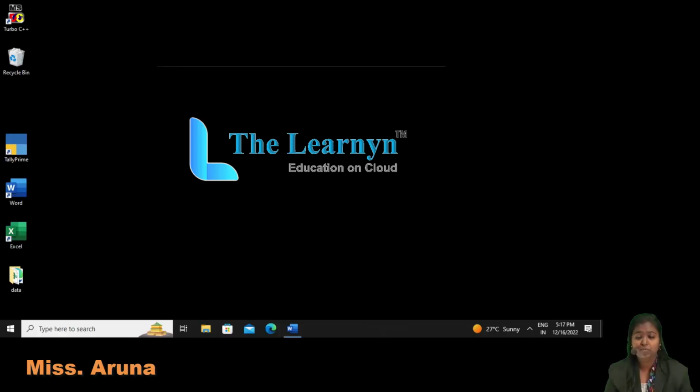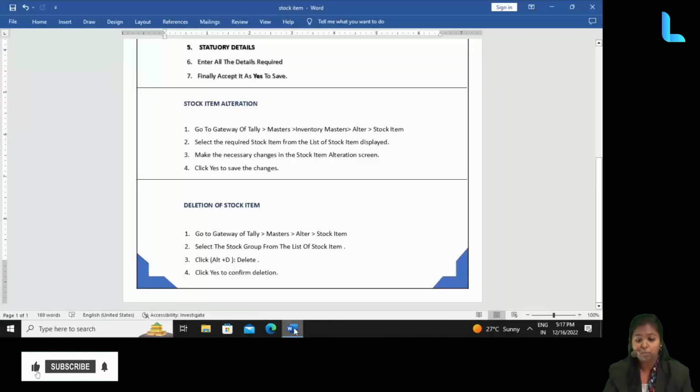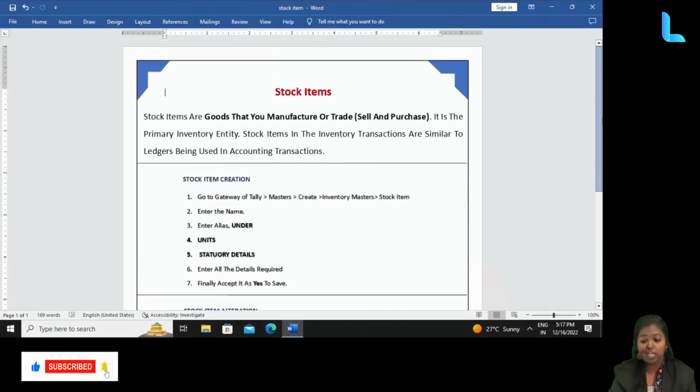In today's class, we will be seeing about the Home tab's first group, that is the Clipboard group. Let us open the Microsoft Word application first. So first click upon the Word application, it will get open. Here I have already pre-opened it. You can see the document which I have opened.